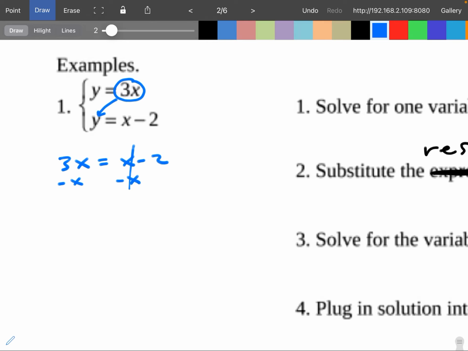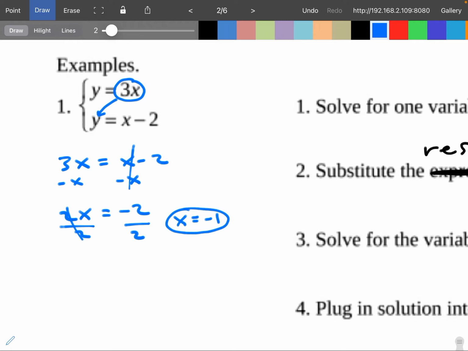All right, so step 3 is we got to solve for the variable. So how do we solve that for x? You could add 2, but I think I want to get the x's on the same side first. So Tom said subtract x. Yeah. All right, so subtract x on both sides. Then those will cancel out and make 0. So 3x take away x would be 2x. So now we have 2x on the left side. On the right side, all we have is negative 2. Don't forget to bring that sign down, that subtraction in front of the 2.